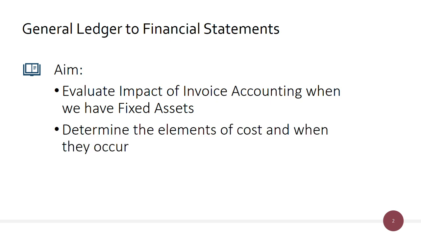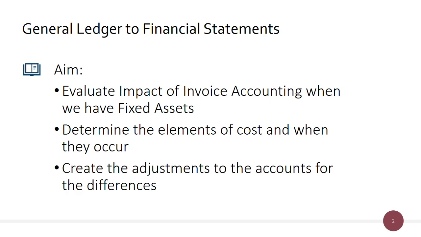And then we're going to determine what the elements of a cost should be for a particular asset. You're going to receive a question and you actually have to work out what the cost of this asset is that we're going to capitalize. And then we're going to create the adjustments in the accounts for the reduction in the value of this asset each year. And we're also going to show how we're going to dispose of an item. So this is going to cover all the questions that we're going to receive in the AAT exam.